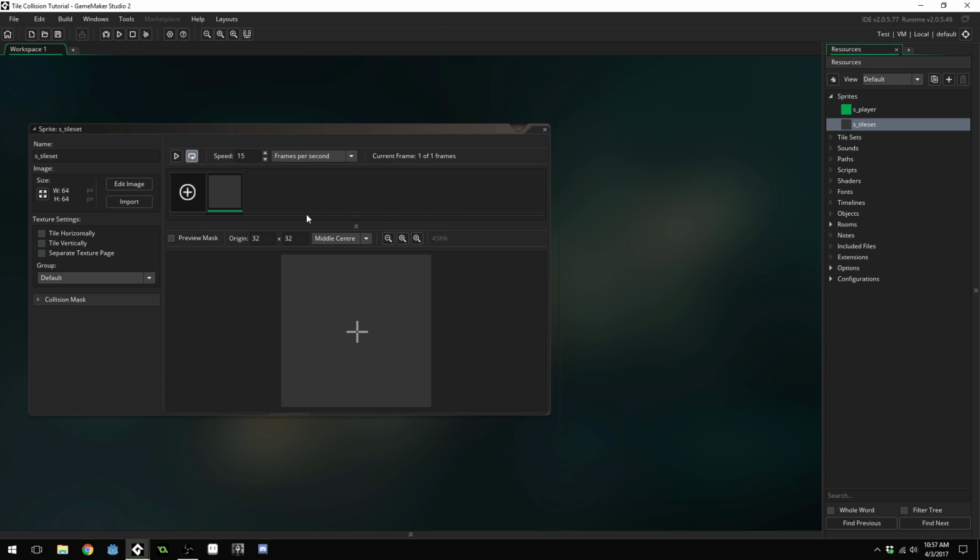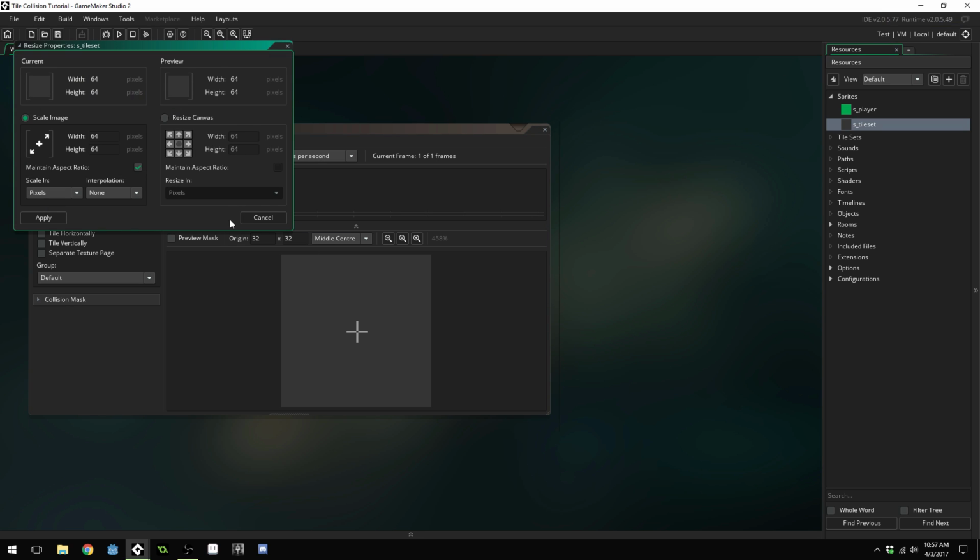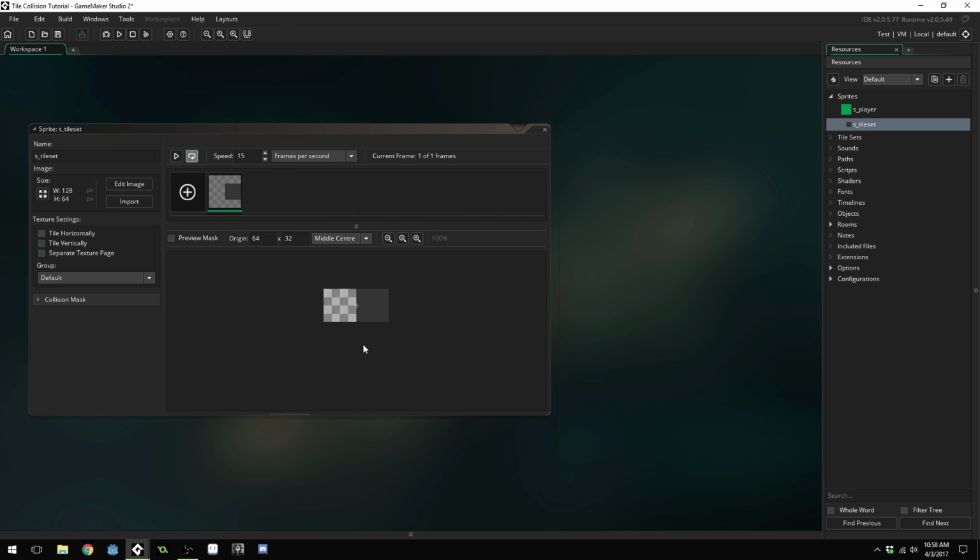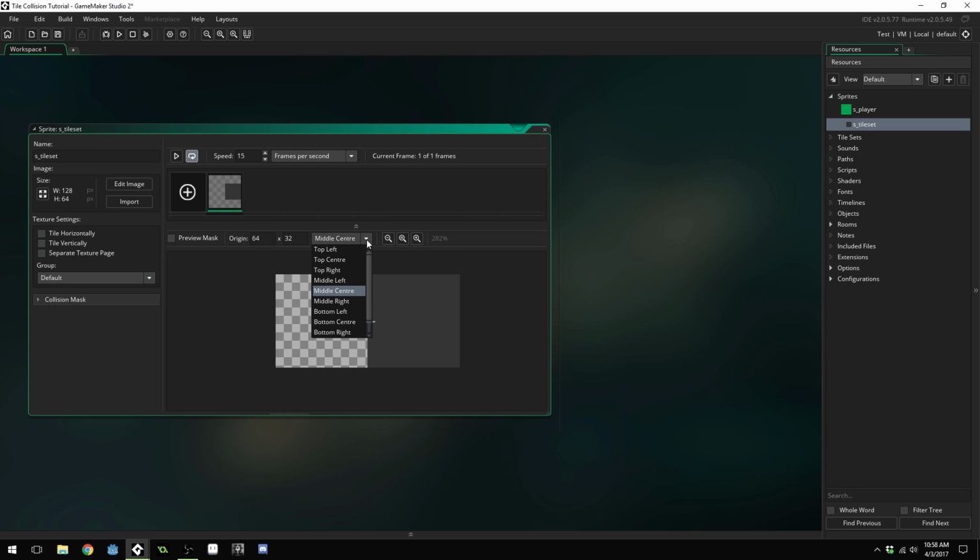And then we come out of the image, and we need to actually change the size here. We're going to resize the canvas. We're going to say that the sprite is going to go to the right of the image, and we're going to give it a width of 128. We should be able to press apply, and what that does is it creates an empty space next to our image right here. We're going to change our origin to top left for this, but that's going to create an empty space right here.